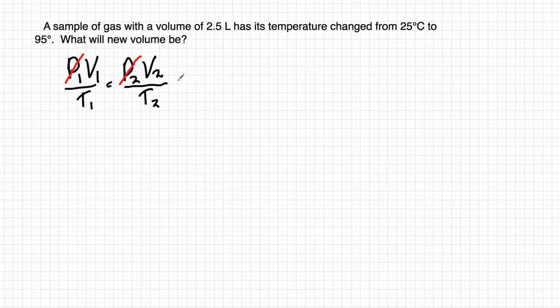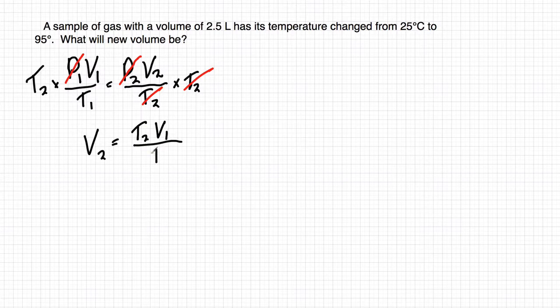And we need to pull V2 over to one side, so let's go ahead and multiply each side by T2. And we notice that the T2's cancel. Hooray for algebra. And what I get, flipping it around, is V2 is equal to T2 V1 over T1. Okay, now I'm going to rearrange things just a little bit. I'm not actually doing any algebra here, I'm just collecting terms a little bit to neaten it up. And this is what I get.